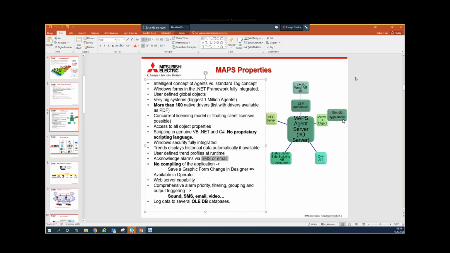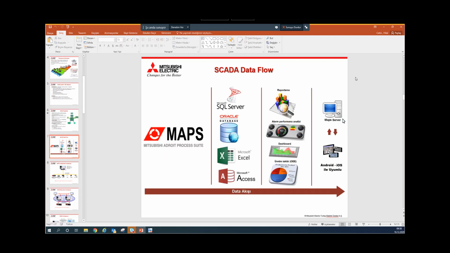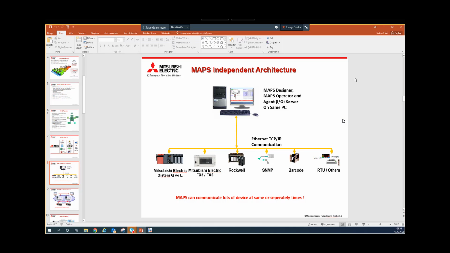As a brief, this is the important specification. Here, as you can see, Maps has an independent architecture, which means you can communicate with lots of devices at the same time. There is no limitation about the device number or brand.